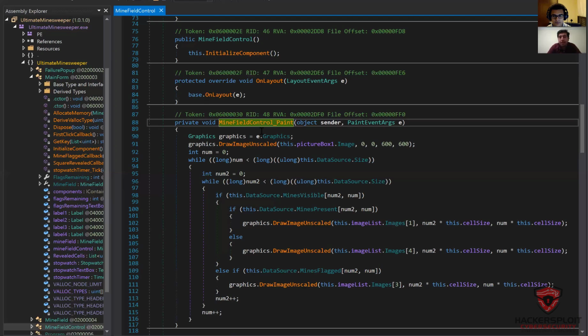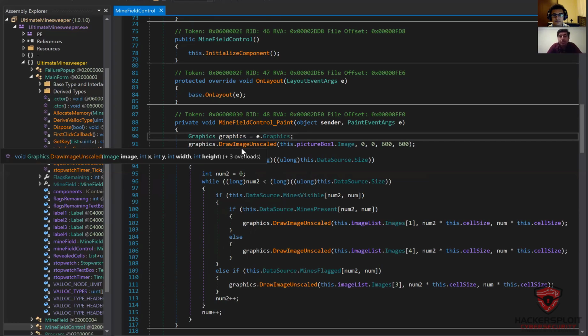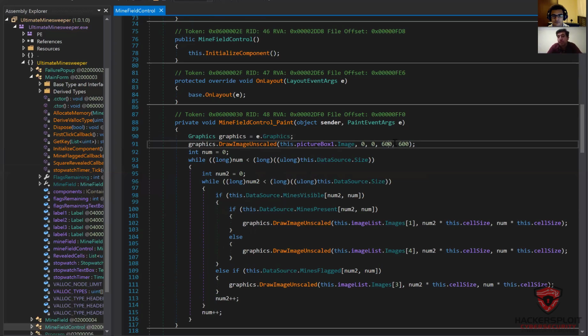And then here, main full paint. This is how he paints the full picture that we see with all of these bombs. So he says here, we take the graphics, okay, we initialize the graphics, draw the picture. The picture box one that was size 600 by 600. We know this is the size, that's fine.